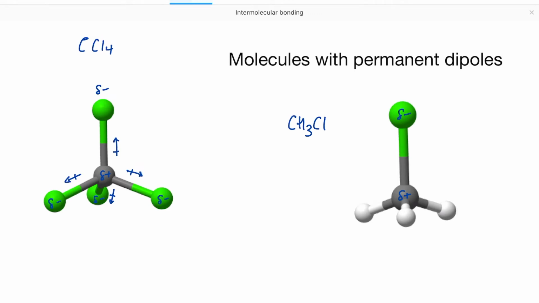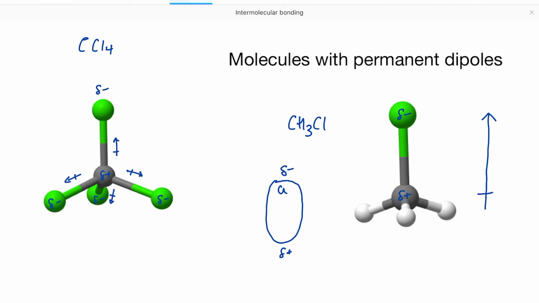And this polar bond is not cancelled out by other polar bonds in the molecule pulling in the opposite direction. This molecule is asymmetric, which means that if I were to draw it as a blob, which is quite a useful way of thinking about it, then I am permanently going to have more electron density at one end of my blob than the other. Because of the shape of the molecule, the chlorine is at the top end in the way that I've drawn it. So this molecule here does have a permanent dipole.